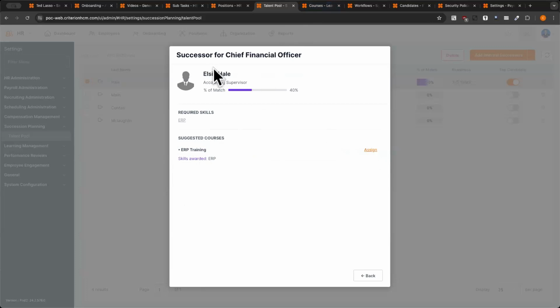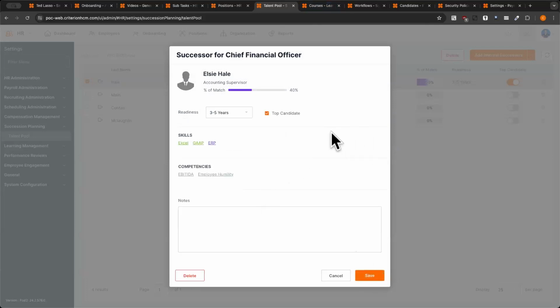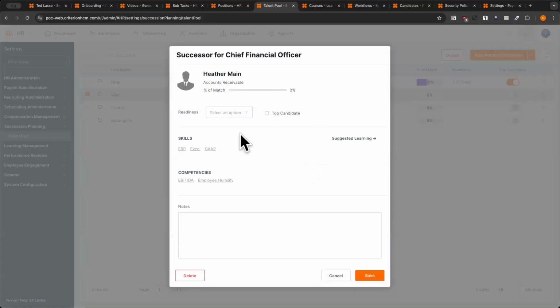Do I want to assign it to Elsie? So I might want to assign that to her, maybe it's not already assigned. Go ahead and assign that to her right here. Okay, so now if I were to log in as Elsie or go to her record, I'm going to see that that course was assigned to her. And of course, when she completes that satisfactorily, now she'll get that skill called ERP. So that's how that would work. Now, there's nothing more to suggest because I've assigned all the training. And of course, you might develop more training that gives this employee humility or something like that. So then that would show up. All right, so that's how that works here. And of course, I can do that for anybody else that I wanted to.